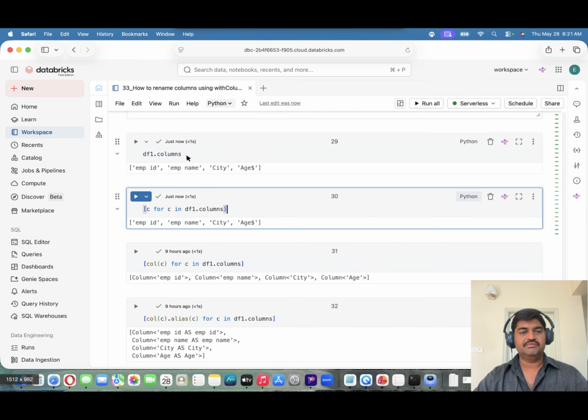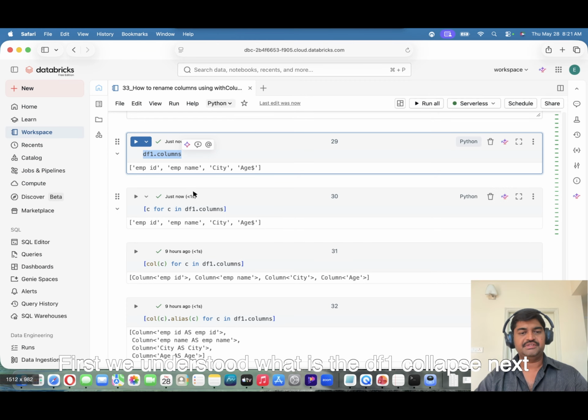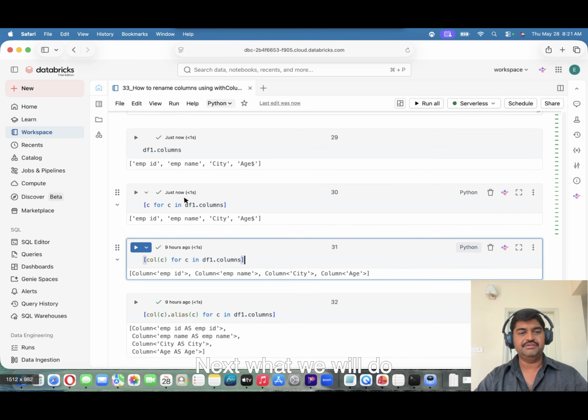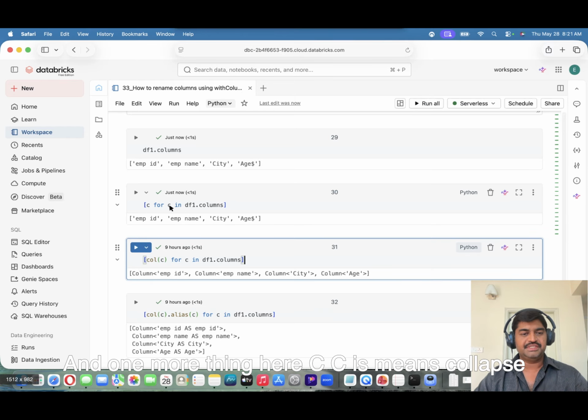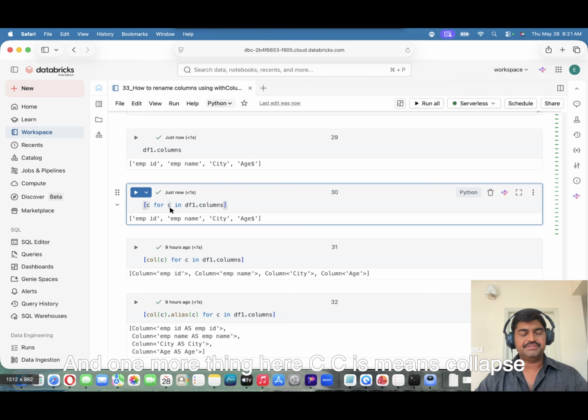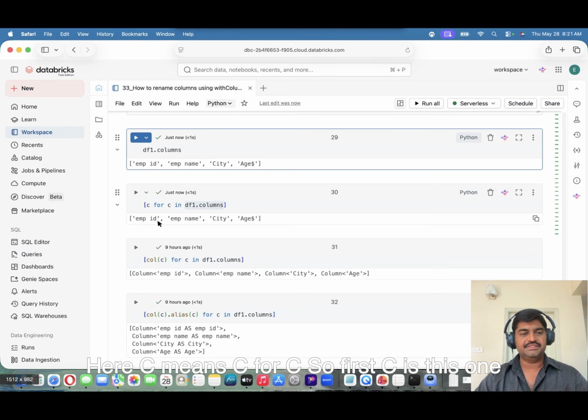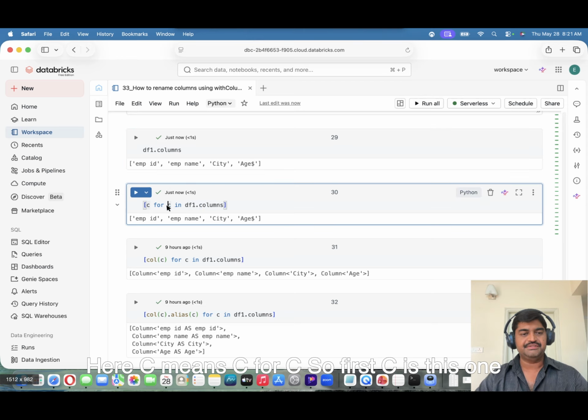So first we understood what df1.columns is. Next, by using list comprehension, how it will iterate. And one more thing here, C means columns, that means C for C in the list of items.